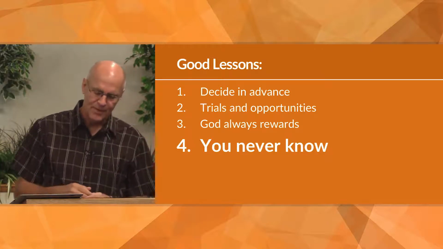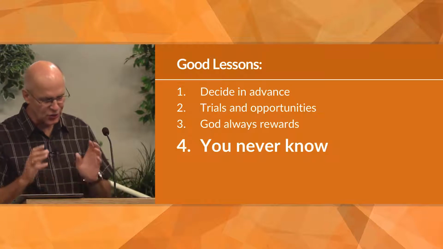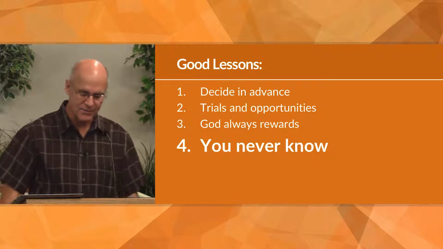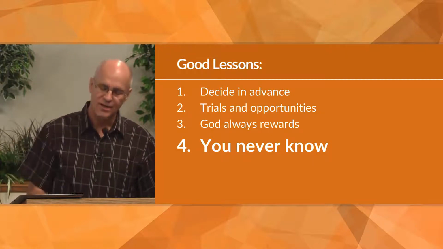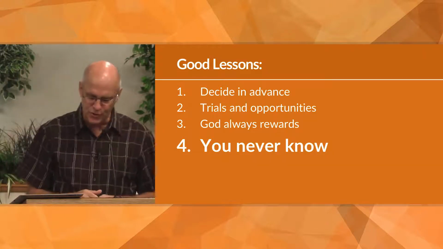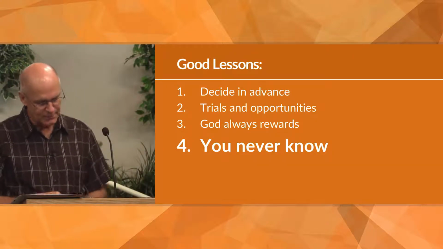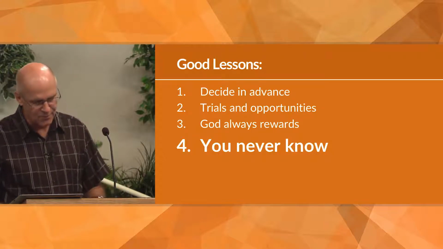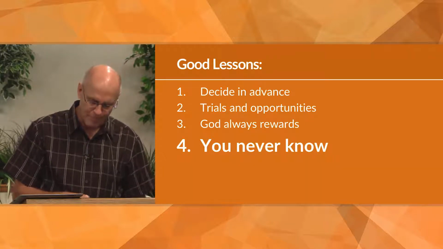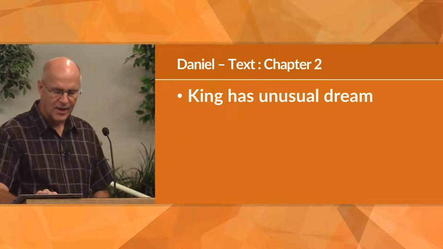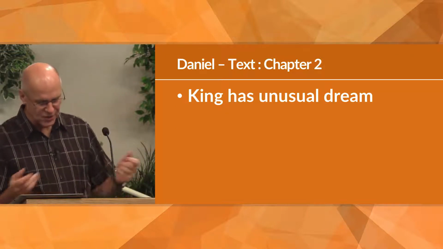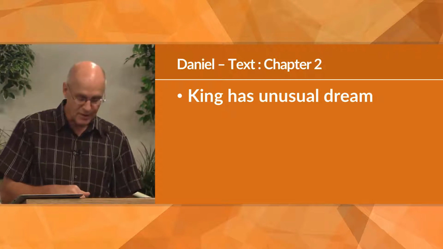In any case, we see that Daniel's position is secured with God and with the king by the way that he conducts himself in the early stages of his captivity. And so we move on to chapter 2, to Nebuchadnezzar's dream. This chapter describes the beginning of Daniel's ministry of prophecy in the king's court. And what takes place is the following. The king has an unusual dream that makes him anxious since he doesn't understand what the dream is.